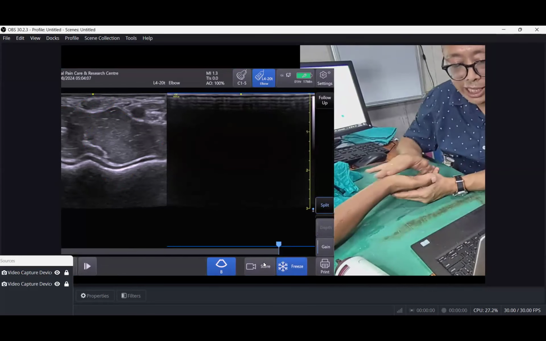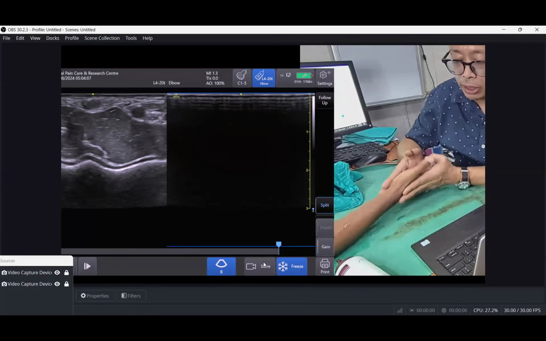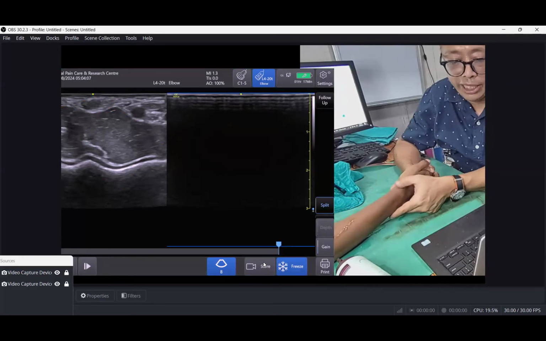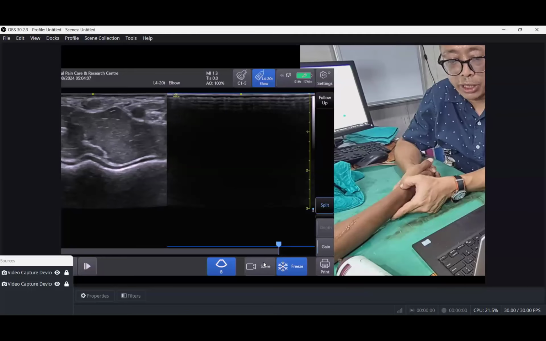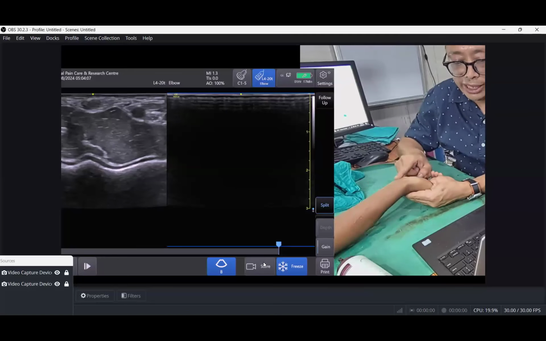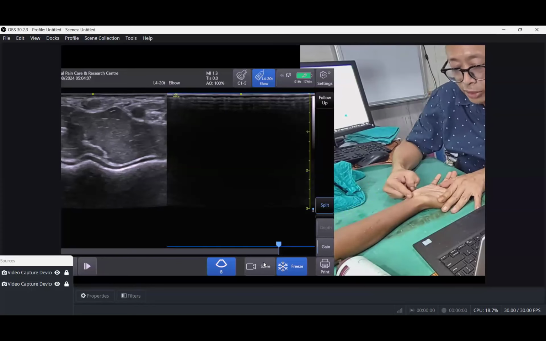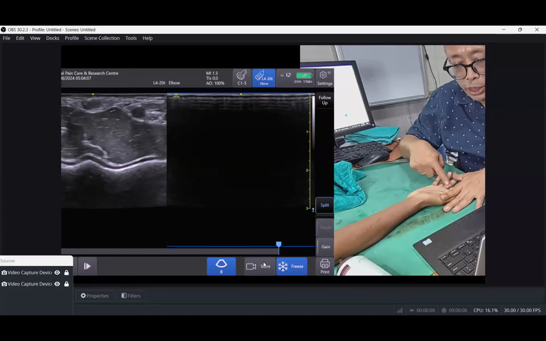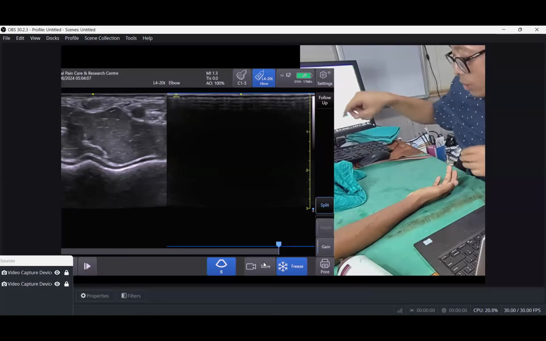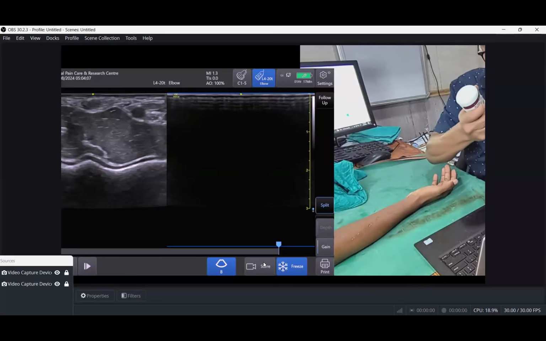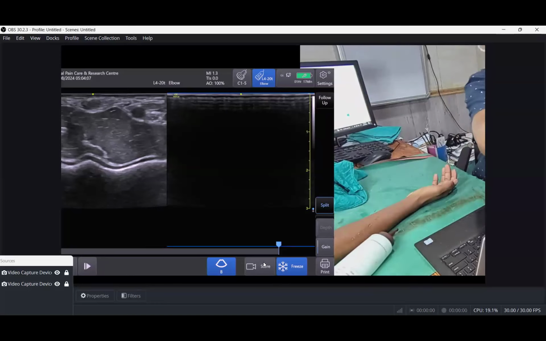We are basically examining the wrist from the anterior aspect. From the posterior, we are seeing the dorsal compartment. We are also seeing the medial aspect, one of the first compartments of the dorsal aspect. We'll also be seeing in the anterior side how to scan the median nerve, and we'll be seeing the pulleys in the finger. So let's start with the most common one, that is the carpal tunnel and the median nerve.